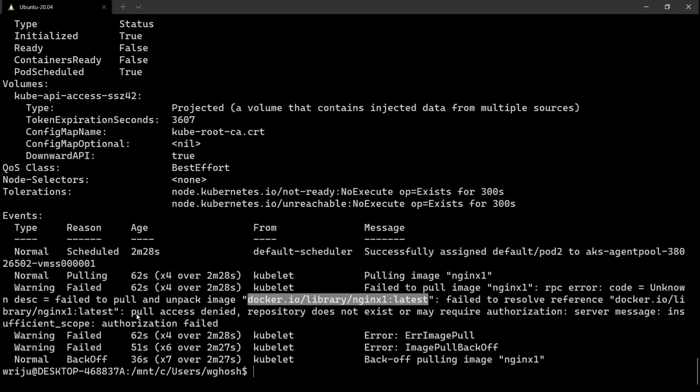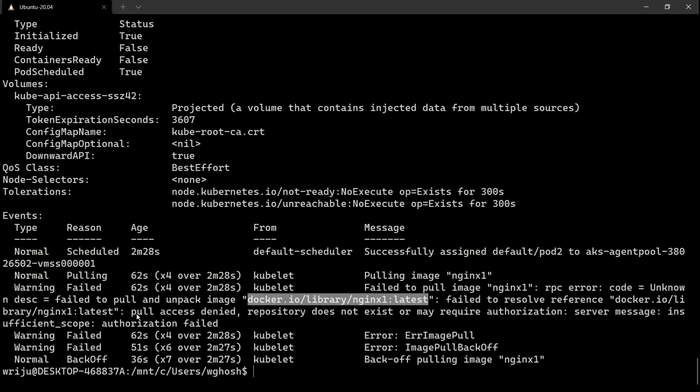So I said that there could be two scenarios. It may be this exists, but it is a private repository. In that case, you need to provide the credentials, and there is a way to do that. So we'll talk about it later, but you just need to understand that what we are trying to do is all public. So it doesn't require any authorization, no login required, so you can simply get it. So it is giving you also a false error message saying that the authorization failed. It's not the case. The case is that we intentionally mistyped it. Hence, the pod is never created.